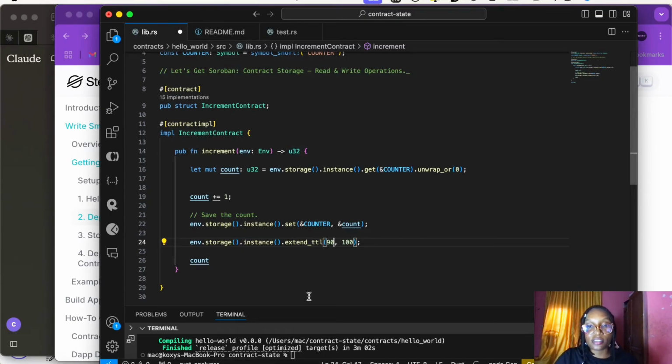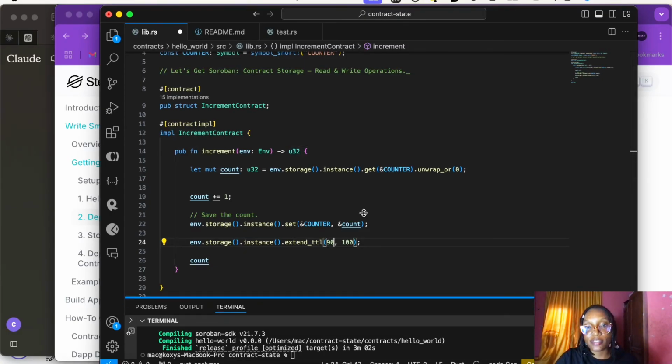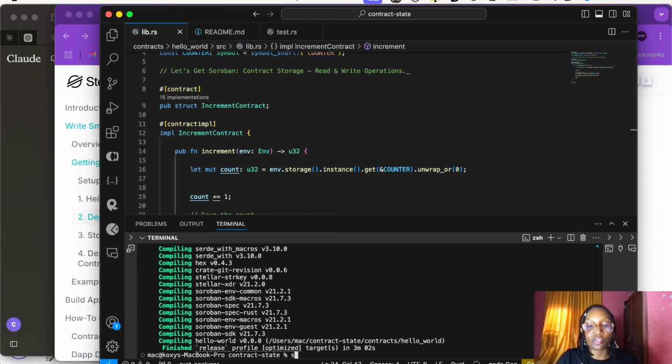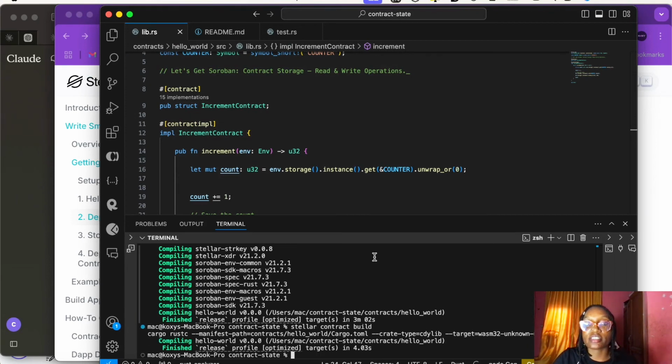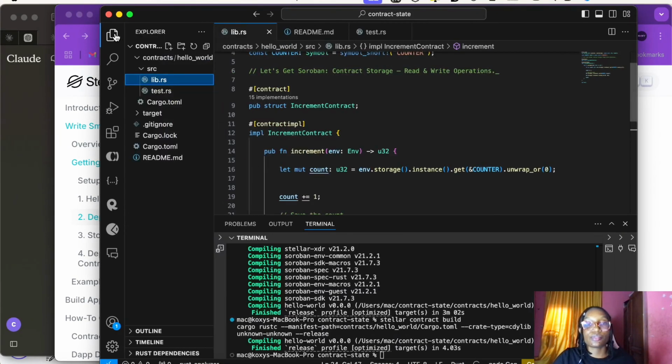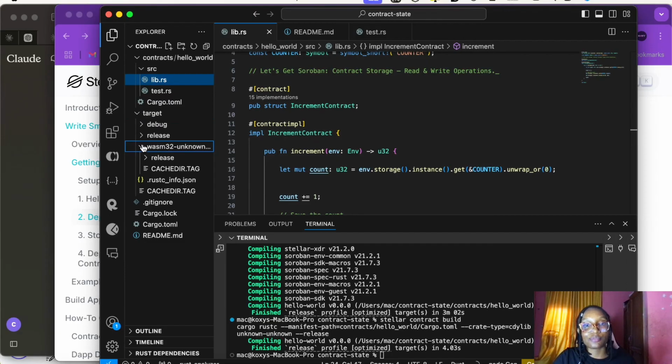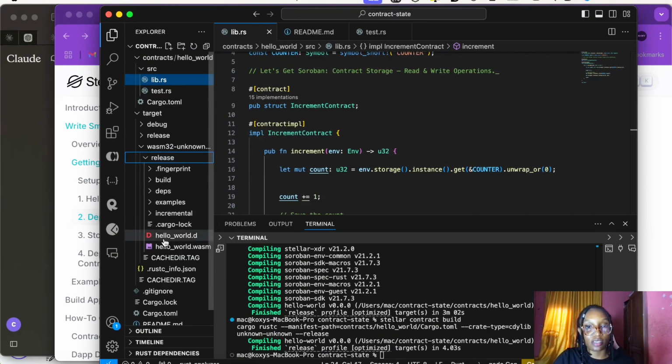After all this, the important thing you will need to do, of course, is to build the contract using stellar contract build. And when the contract is done building, you deploy your contract and you have your contract on Soroban testnet. Like I explained the last time, when the contract has been built, you will see the WASM code in here.